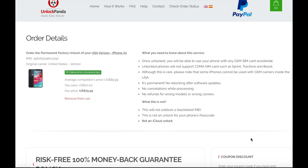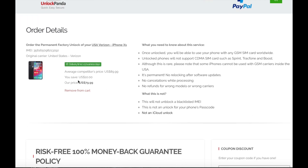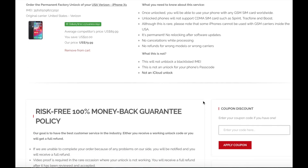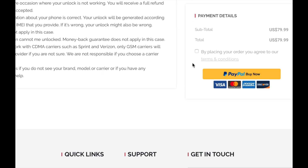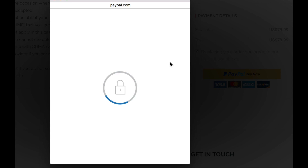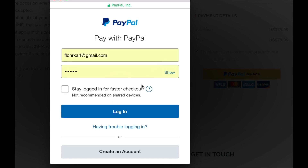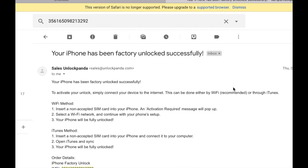Now you're going to go to another page where you'll get a summary of your order. Make sure that everything is correct, and if everything is okay, go to the bottom and proceed with the payment. I'm going to select the option of paying with PayPal. All I have to do is log in with my account information, and after I'm done with the payment, depending on the delivery time, you will be receiving an email just like this.